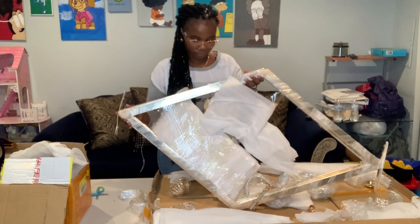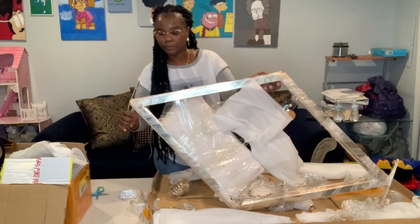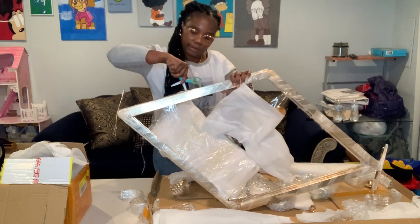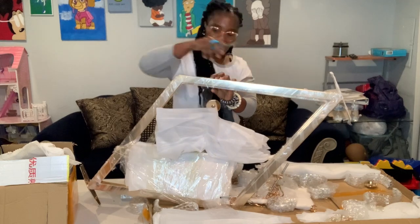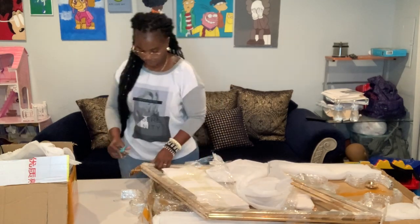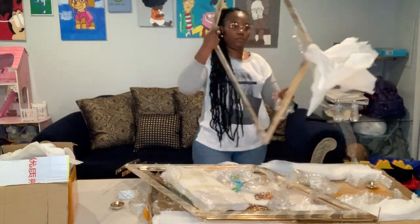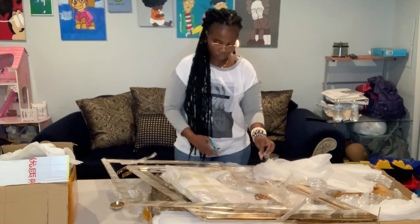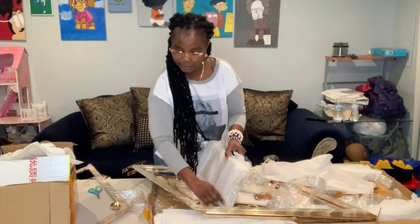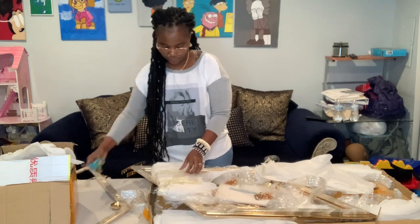Okay. It looks like it's easy to pull them together. There are 1, 2, 3, 4 pieces. So I'm just gonna take one out, and then I'm gonna put the rest of the box down. I believe this is the base. So I'm gonna take one out. Probably four in there. I'm gonna take one of these out.